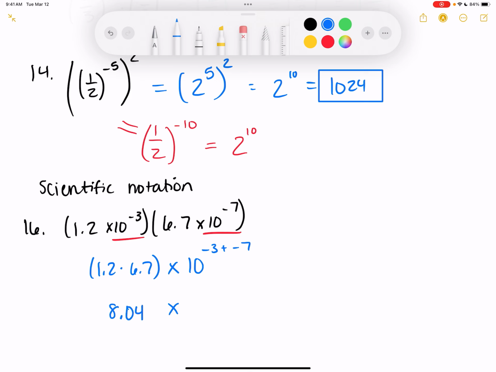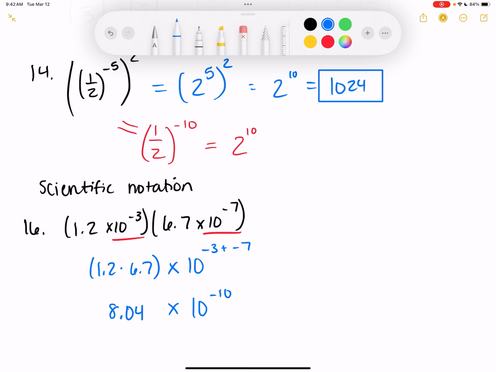Now over here, when I add these exponents together, I'm going to have 10 to the negative 10. Now, rules of scientific notation. You're all in biology, right? You probably don't have a ton of scientific notation this year, but I'm guessing you did last year at some point. So, how many digits are allowed to be in front of the decimal point in scientific notation if it's done correctly? One. Okay, so this one is fine.